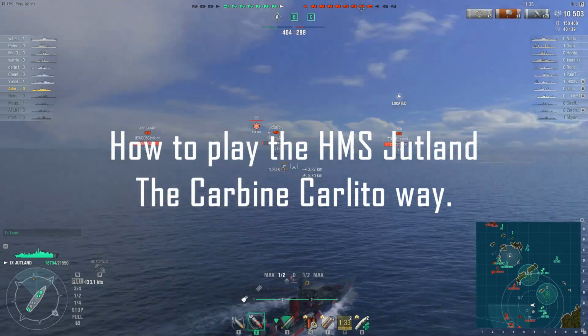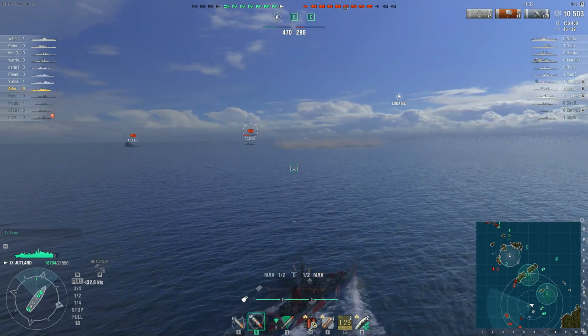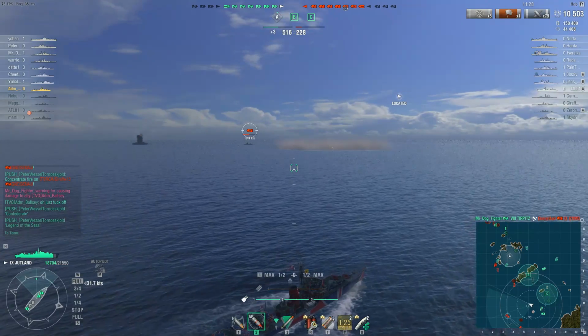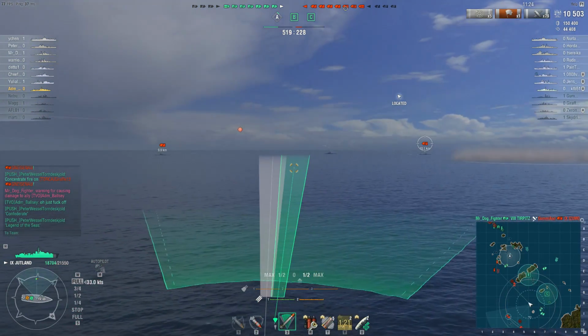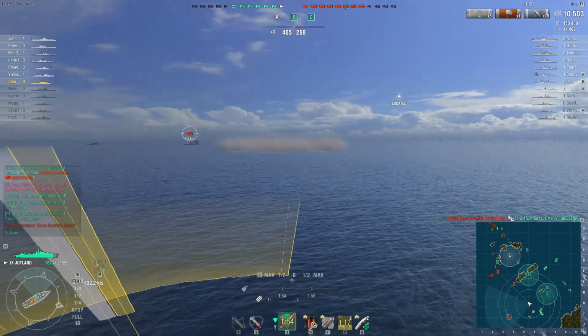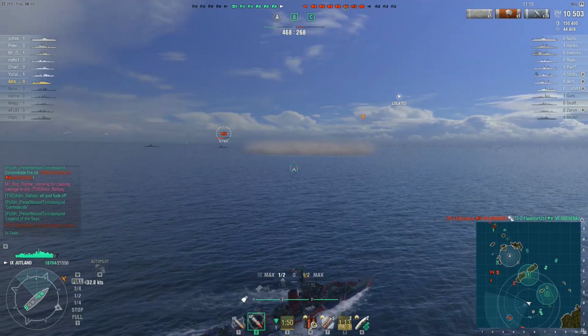Today I'm going to talk about one of the most controversial British destroyers. The HMS Jutland enters the fray at Tier 9 in the Royal Navy destroyer line. I'm a huge fan of the British DD line, and in particular the HMS Lightning at Tier 8. But I must admit I experienced some real teething problems.